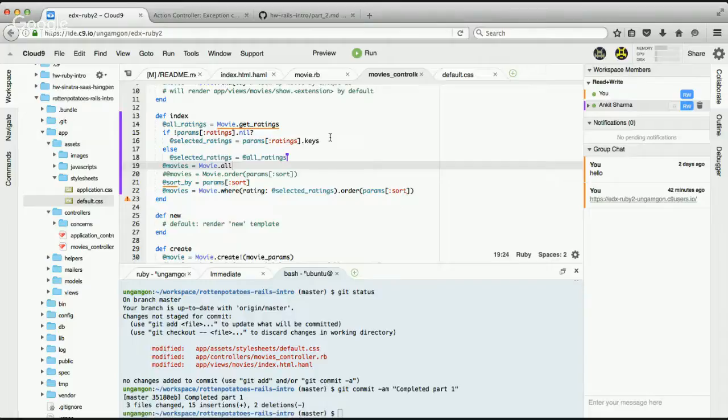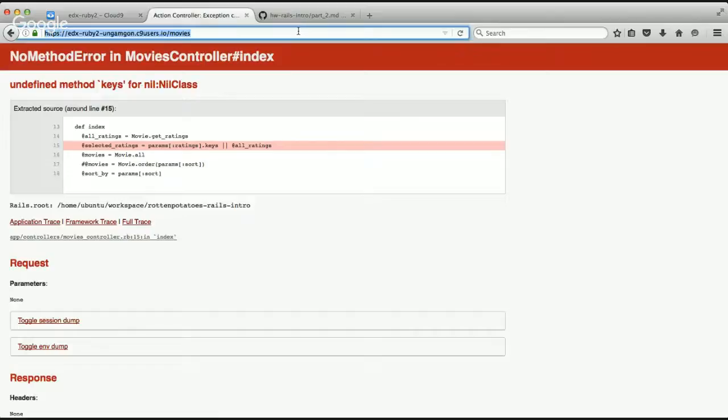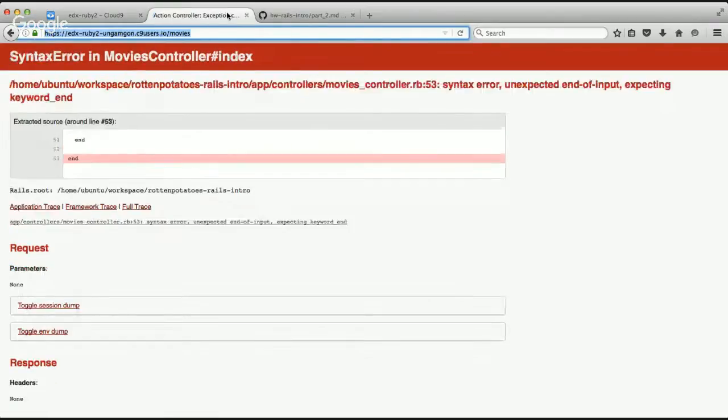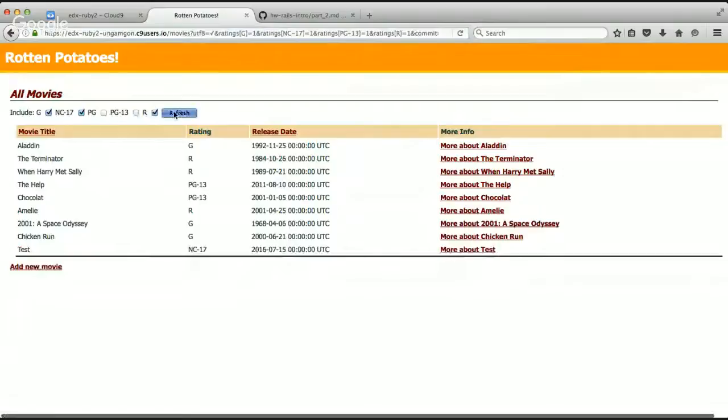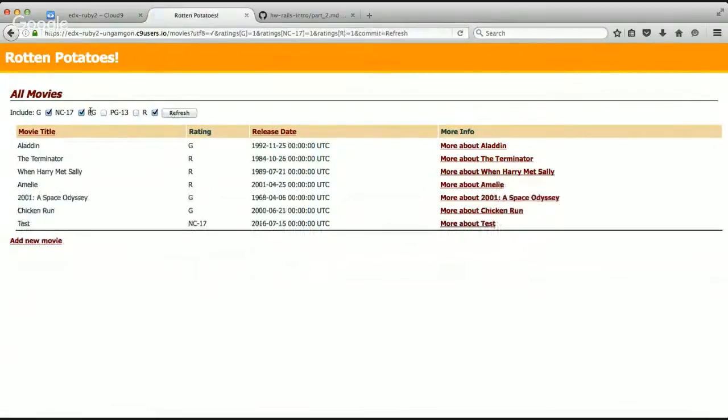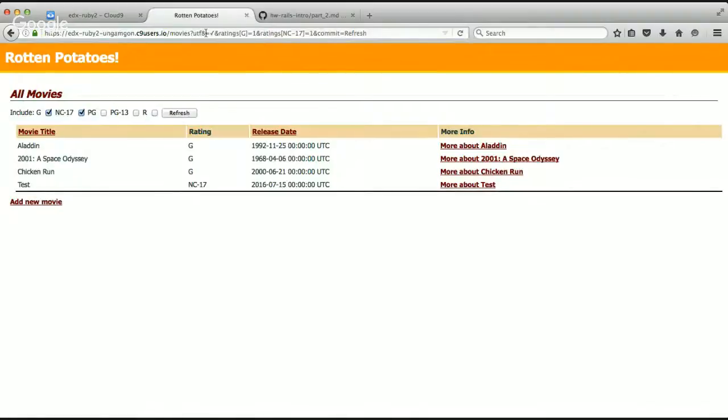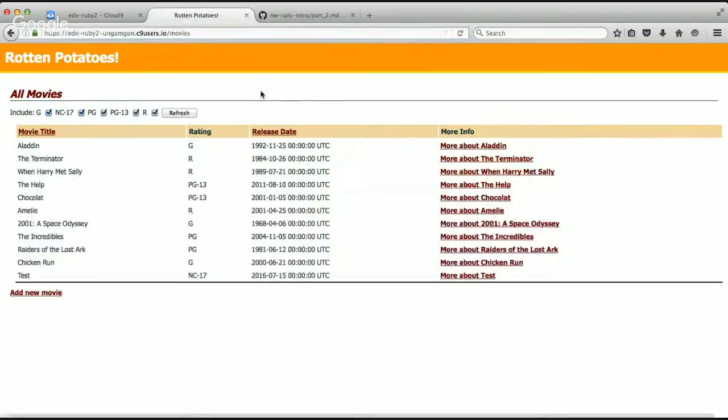Can you refresh? Oh, I missed an end once again, as always. There. Now if you refresh, can you uncheck and see if it's working? Yes, it is. Can you go back to the movie URL and see if all the movies are checked? Okay.